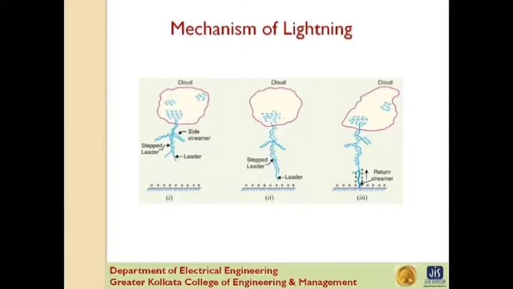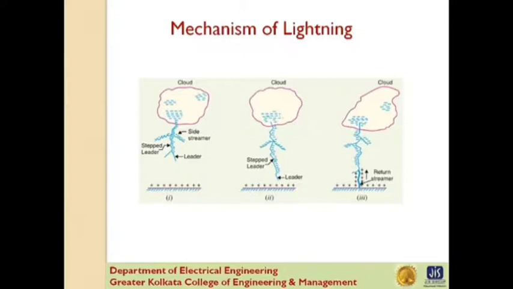Some important points: a lightning discharge, which usually appears to the eye as a single flash, is in reality made up of a number of separate strokes that travel down the path. The interval between them varies from 0.0005 to 0.5 seconds, and each separate stroke starts as a downward leader from the cloud. It has been found that 87% of all lightning strokes result from negatively charged clouds and only 13% originate from positively charged clouds. It is estimated that throughout the world there occur about 100 lightning strokes per second. Lightning discharges may have currents in the range of 10 kA to 90 kA.